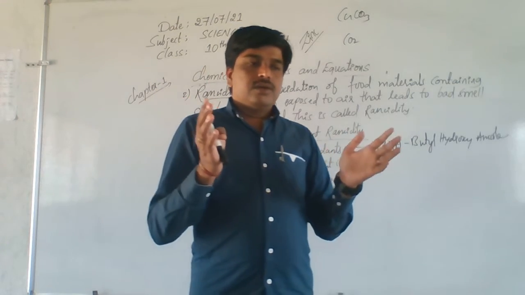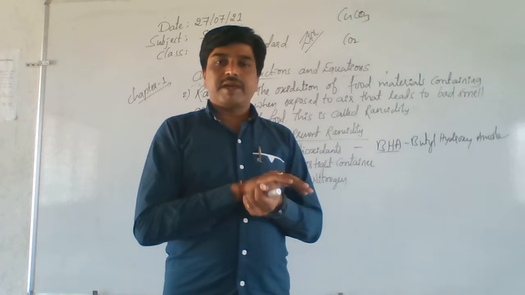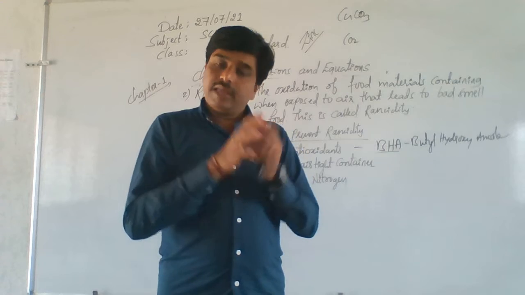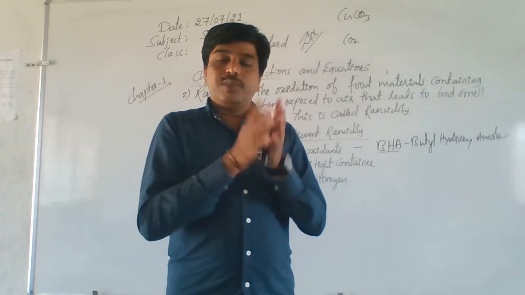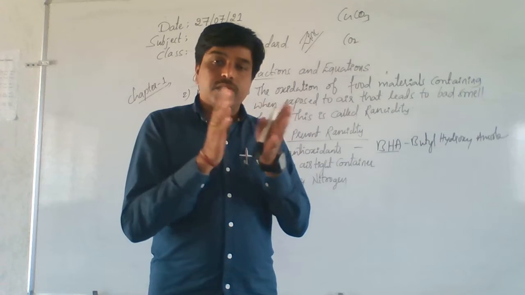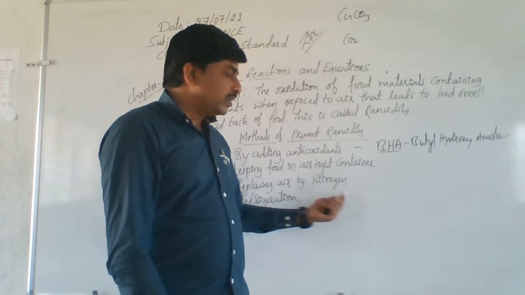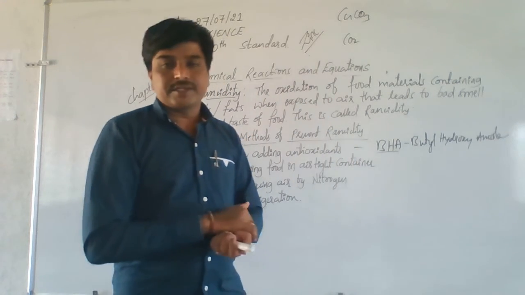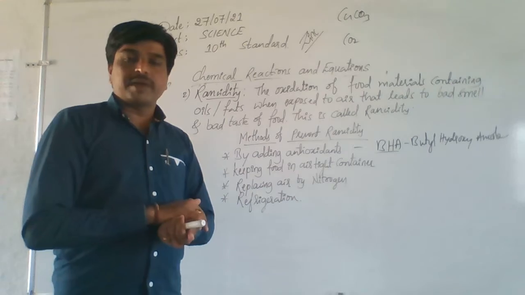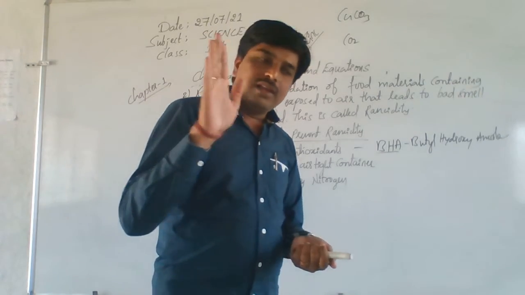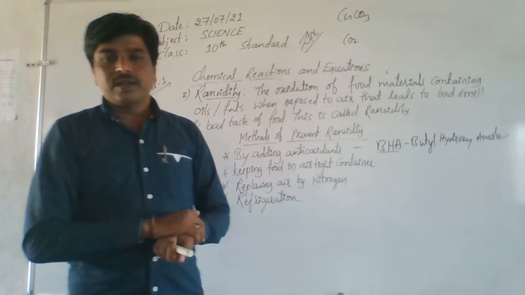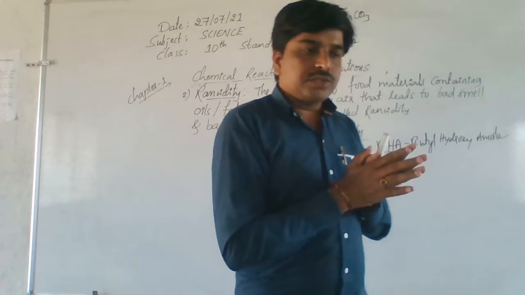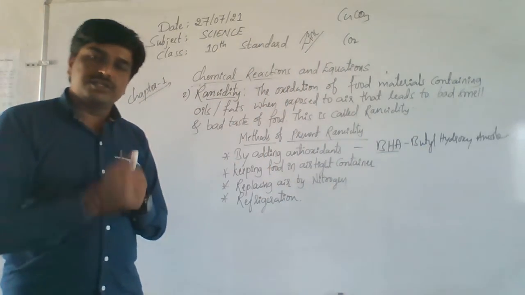Commonly, I think you might eat the chips packets which are available in your market. Just look at that chips packet. It is filled with gas. You know which gas is filled in the chips packet and your kurkure packets? That is nitrogen. Nitrogen gas is filled in the chips packets because nitrogen is very much less reactive than oxygen. So this nitrogen also prevents the food material from oxidation.